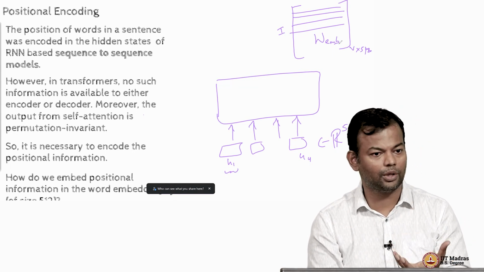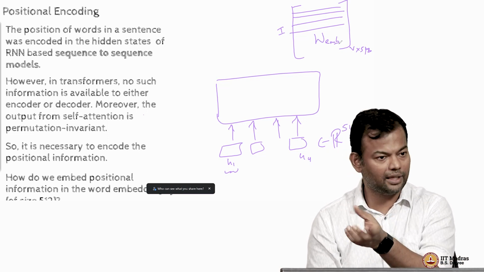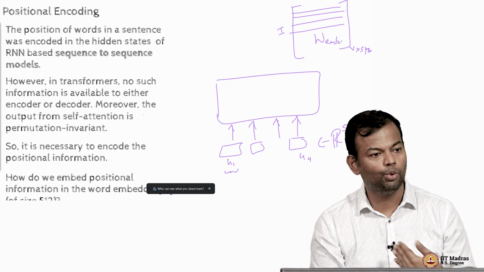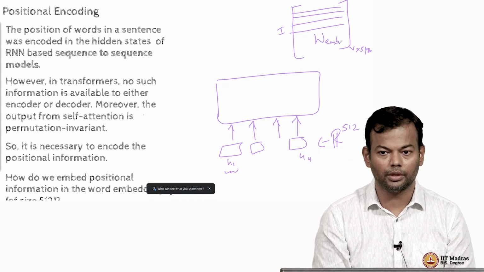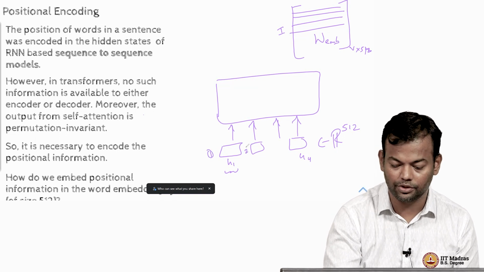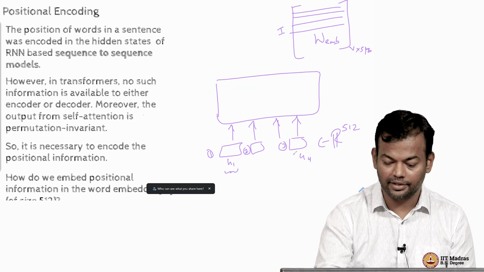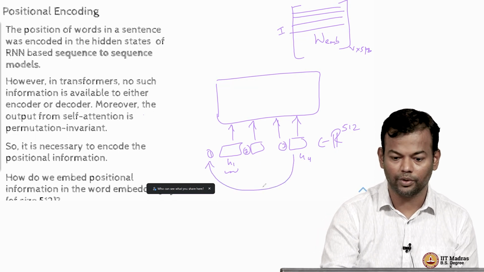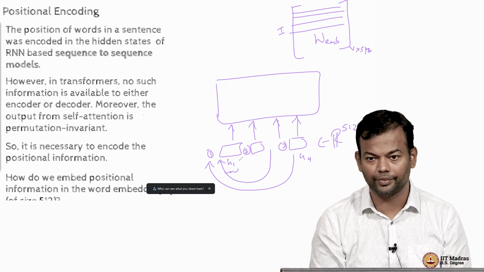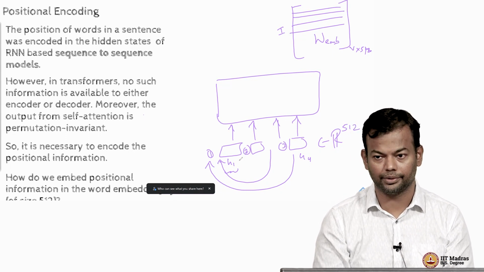And it makes sense to provide the position information at the input, when I am feeding it the words. At that time, I should tell it what the position of the words is. Does that make sense? So now the question is, how do I add the position information here? How do I make sure that the model somehow understands this is 1, this is 2, this is 3, or at least understands that this is farther away from the first word as opposed to the third word, which is relatively nearer to the first word? So to somehow add this notion inside the embeddings, how do we do that?